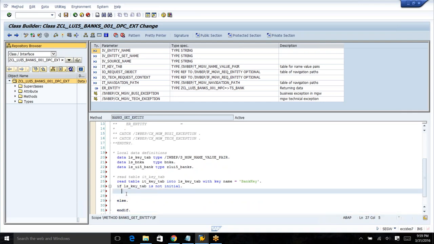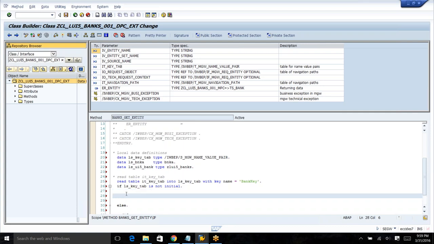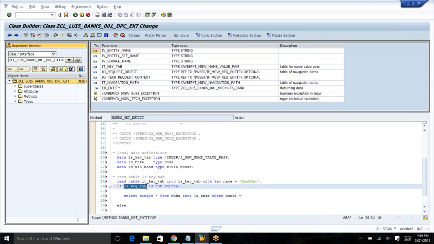If it is not initial, then what we do is select single star from BNKA into ls BNKA where bank L equal to this ls key tab hyphen value.